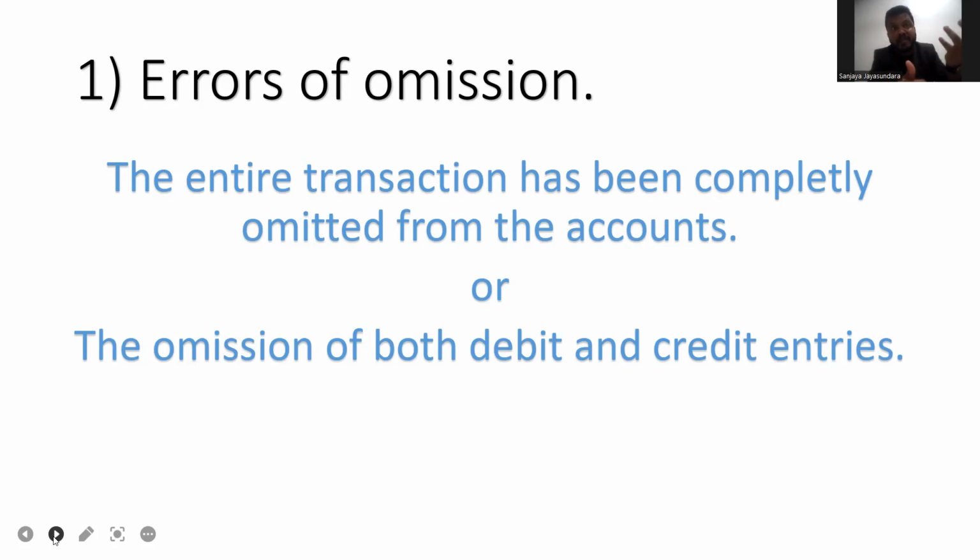Sales invoice means credit sales. The trade receivable account has to be debited, then the sales account has to be credited by $500. Like that, when there is an error of omission, we have to record it like a fresh transaction. When we rectify, we record like a fresh transaction.